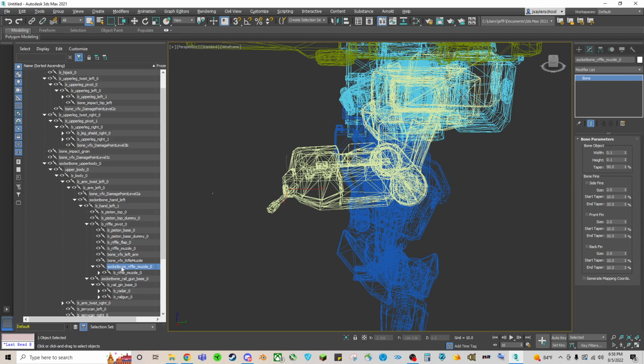So you'll want to move the socket bones. Click up here. And that's not it. Maybe it's the muzzle. Let's see here. Oh no, here it is. This is the bone. There it is.